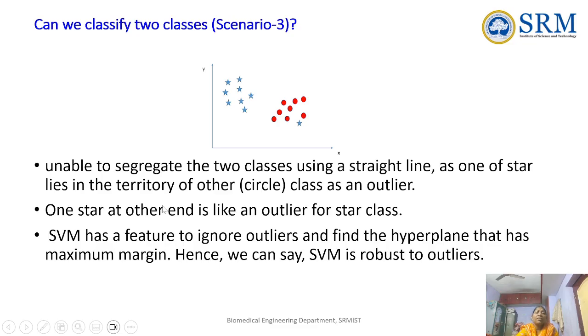Next, this is the third scenario. In this case, how can we classify the data? You can see that one set of data, the stars, is clustered and arranged in one place. Another set of data, the red color circles, is located in the other place. In that, this star located here among the red ones is the odd man out. So we call it an outlier. That means we can eliminate it because it is very difficult to classify in this case. So we can consider this as an outlier and ignore it.